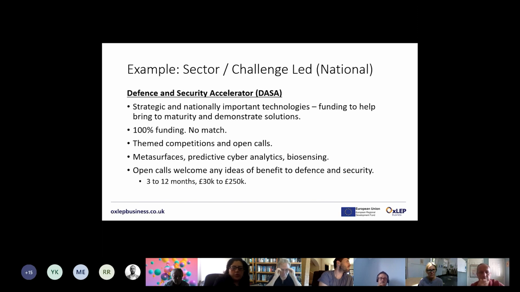Here's another one which a lot of people don't often think about, which is funding available for projects which address defence and military applications. But when you think about defence, it's not just military, it's also security more broadly. So we might be talking about cyber and other kinds of security challenges that the country is facing. So not just MOD.